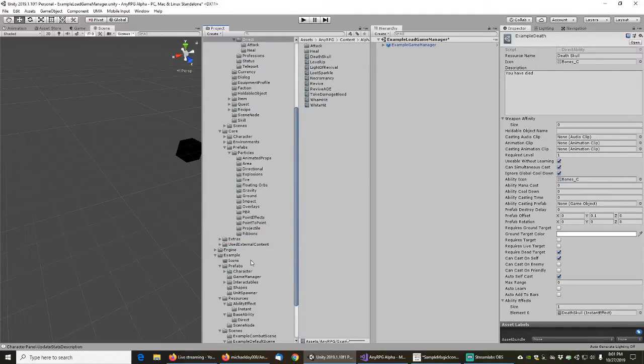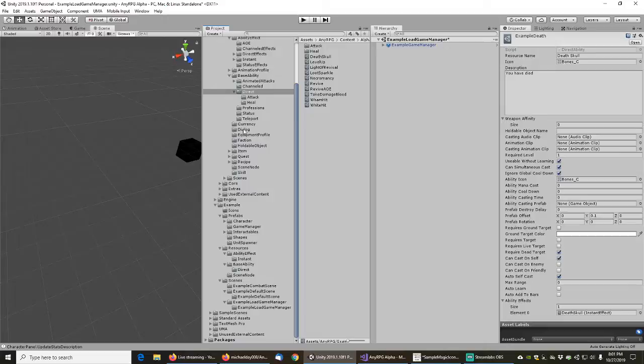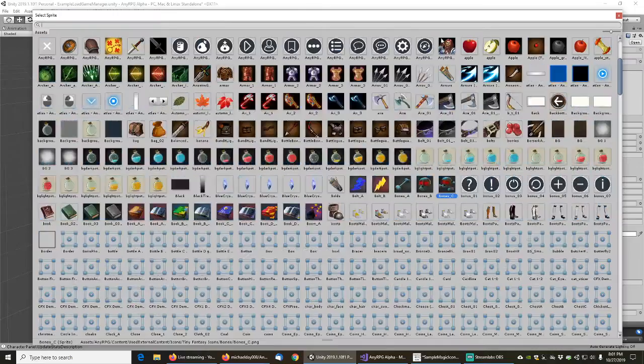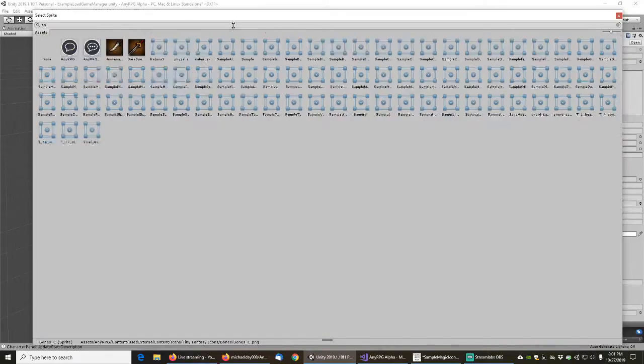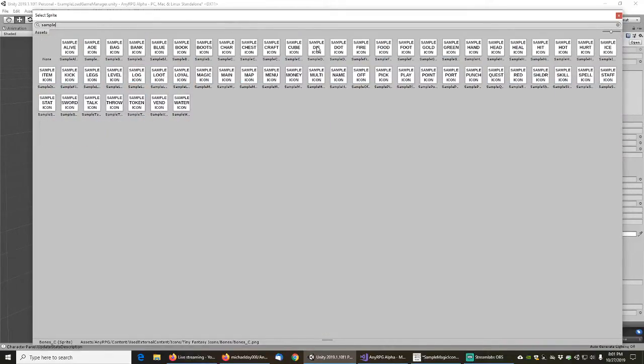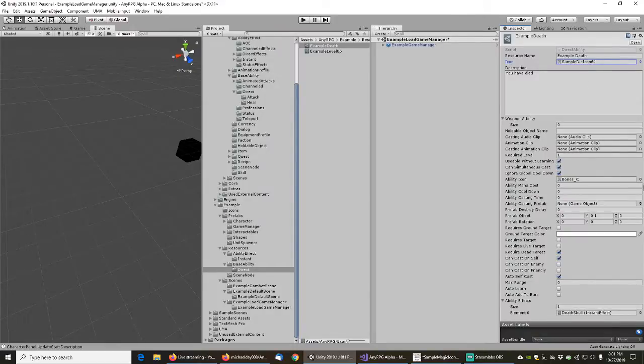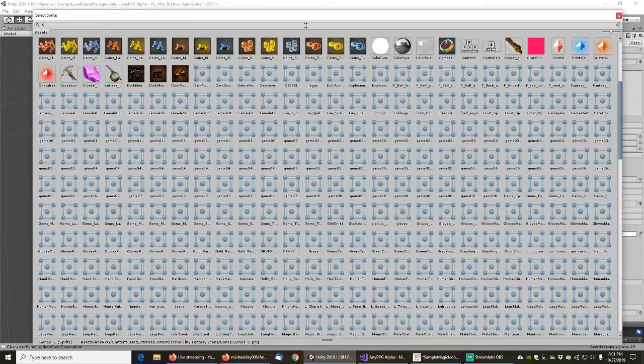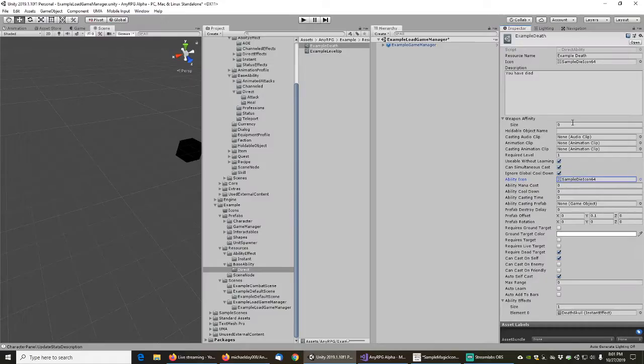And it's a direct ability. And then we're just going to call that example death. And we have a sample die icon, I think. Yeah, sample die icon. And then the ability effect, death skull.